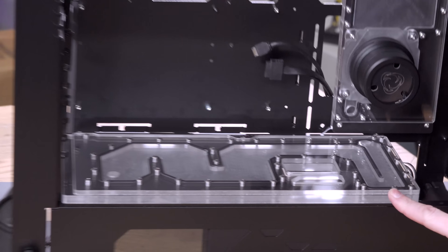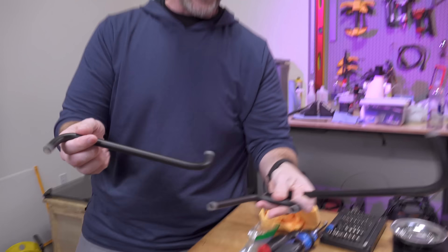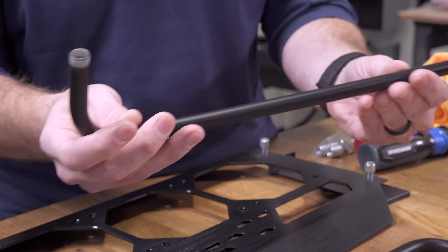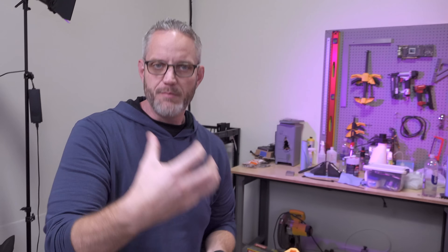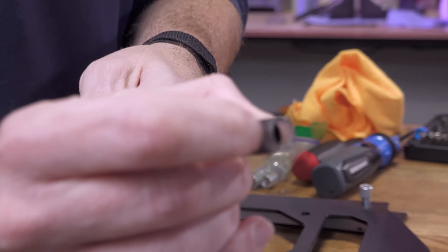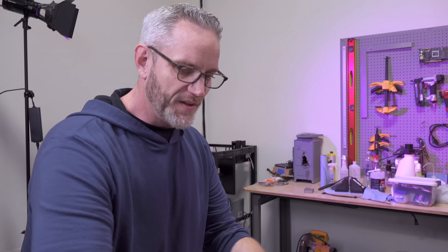Then painting the edge the same SEM black trim paint I used when I painted the tubing. You can see how well this tubing held up — these are the clear tubes I painted for this build. They held up phenomenally; they don't scratch. This is automotive trim paint, the same paint used on window moldings and mirrors. It's very durable, does not scratch or flake off, and bonds really well to plastic.